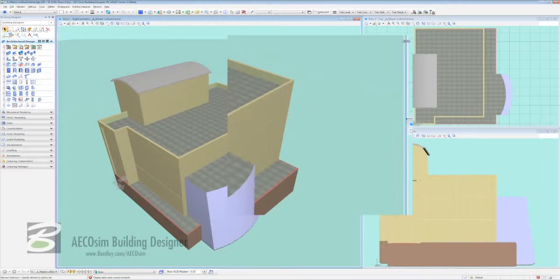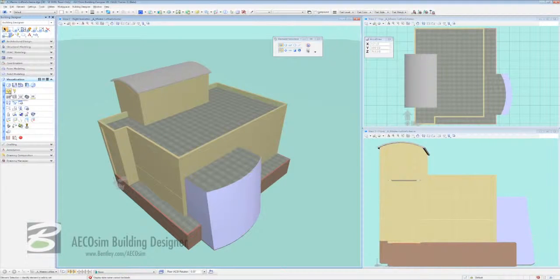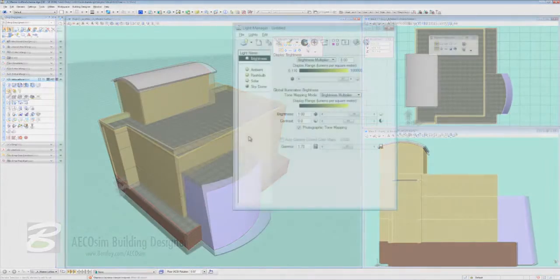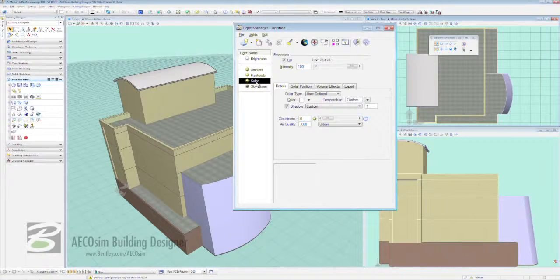So we close this dialog box down. We come across to our task-based interface, down to the visualization tab. Click on that, go to the second row down, first icon in, Light Manager. The Light Manager dialog box opens up and consists of a number of sections. There are some pull downs at the top, icons underneath that. Down the left-hand side, there's a series of light names, and to the right of those, there are the parameters and values that drive those actual settings. The one that we want is solar. And underneath solar, we want to click on the tab that says solar position.